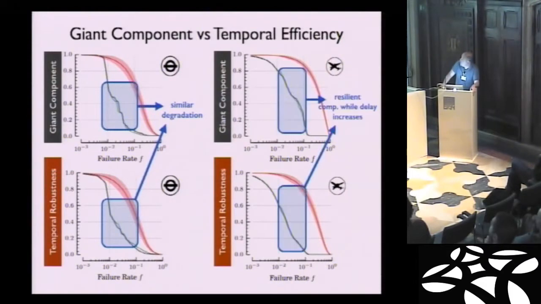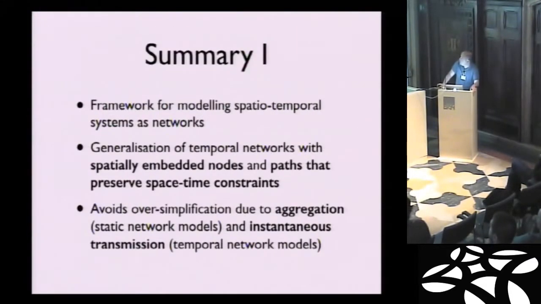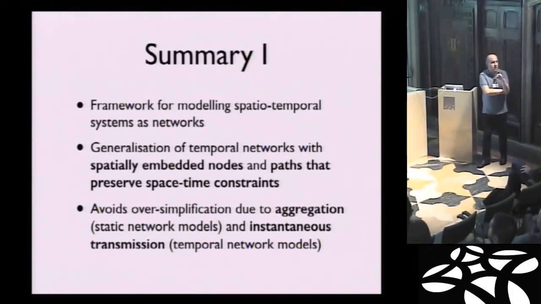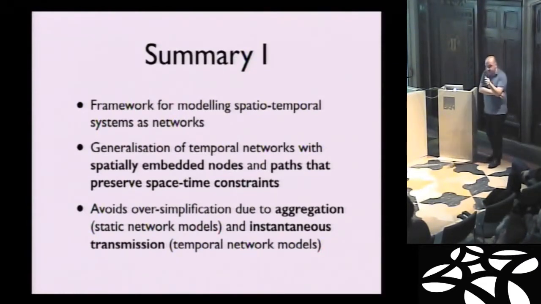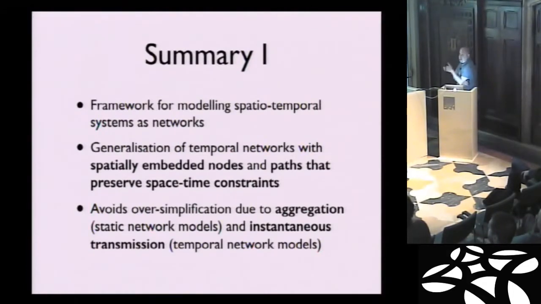Similar degradation is resilient while the delay decreases. Okay. So, a summary of this talk. Essentially, I tried to introduce, very briefly, this model that we are studying, this generalized spatio-temporal framework. This allows us to study various aspects: topology, the classic work, and essentially it is also very nice to see what happens against the classic work, and dynamics. Temporal networks, a lot of work in this area since 2000.